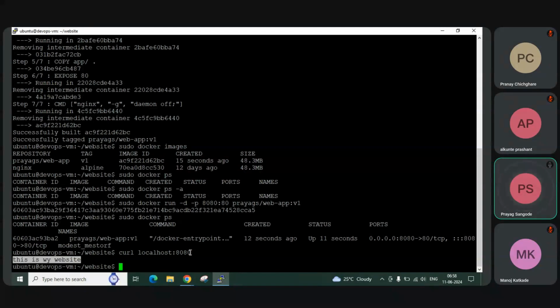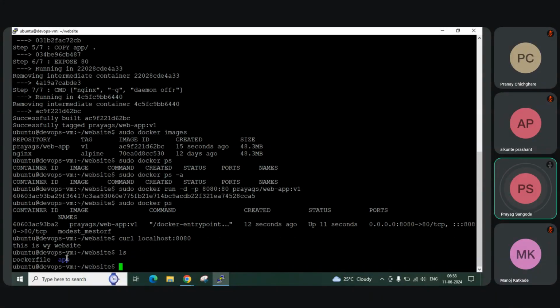It is showing properly. That means our image is created properly, and from that image we are able to create the containers. Now this is the customized image. So the problem of it running on my laptop or my container but not running on your laptop or container will be solved, because this has all the necessary libraries or binaries. Not in this case, but all the dependencies are there along with the source code. What is our source code here? The app directory has the source code and it has a dependency that it should have nginx running. So this container has everything.